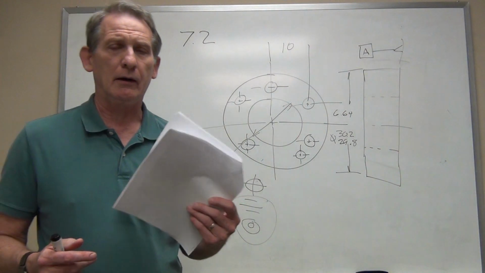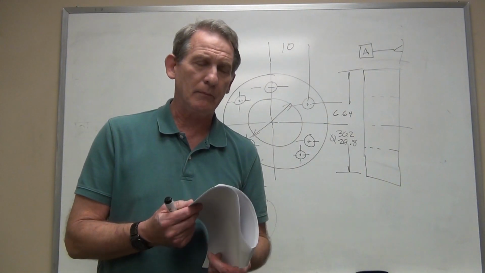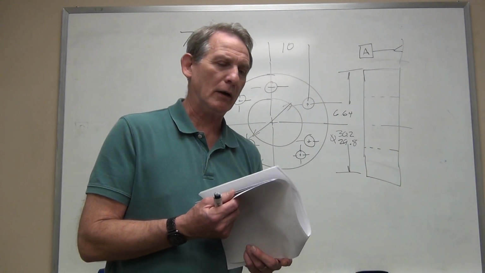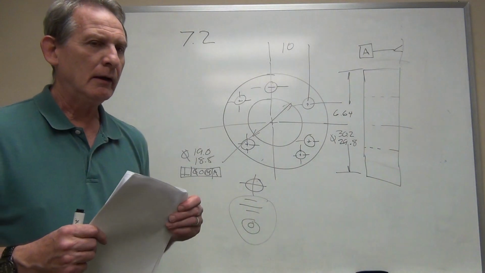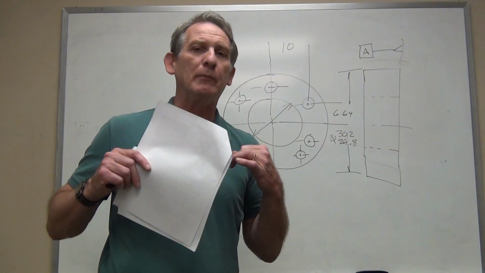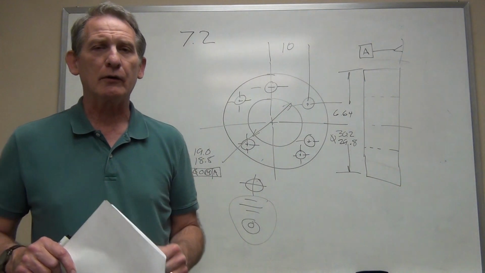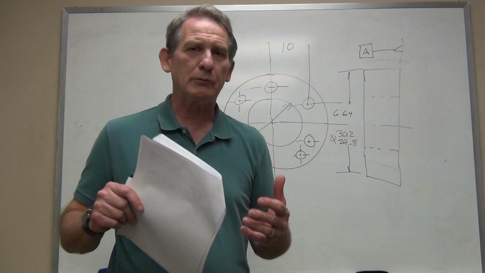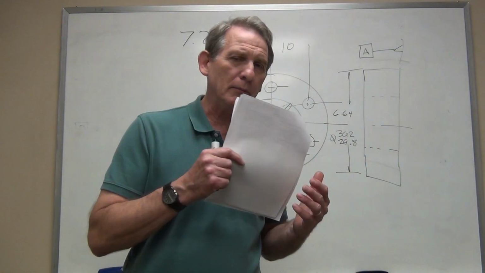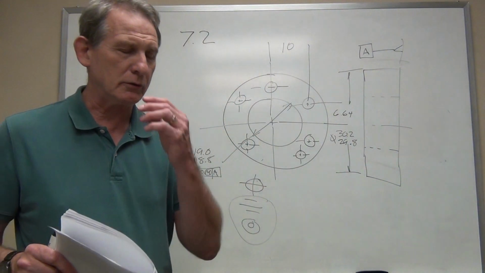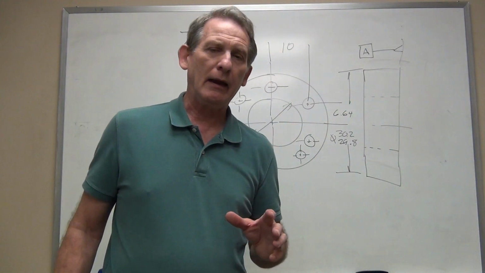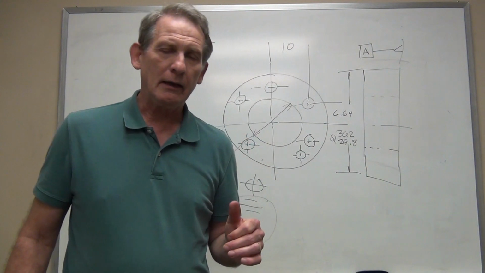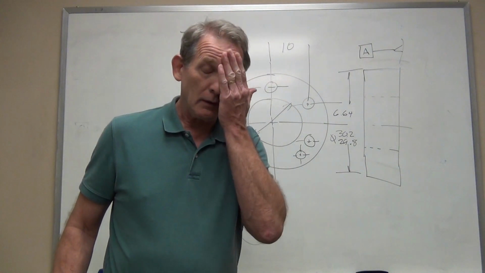I've loaded up about half of the chapter on position. Position is far and away the most common control, far and away the most complex control, and you can do a tremendous amount with it. We're not going to get through very much of it at all. I just want to introduce to you some of the concepts and make a distinction why we have a separate control for position as opposed to form and orientation.